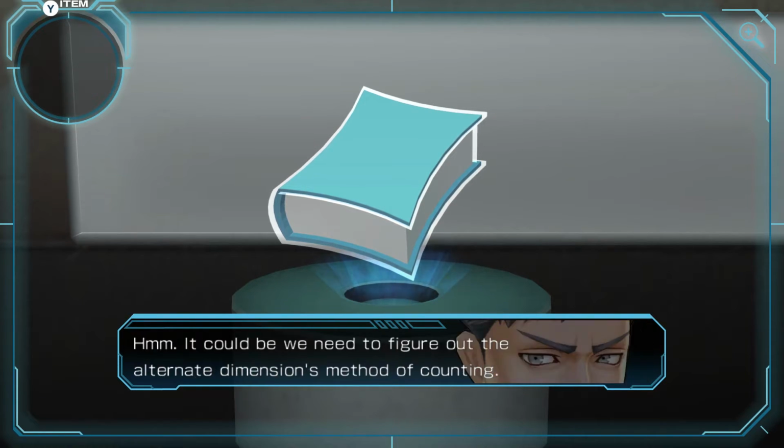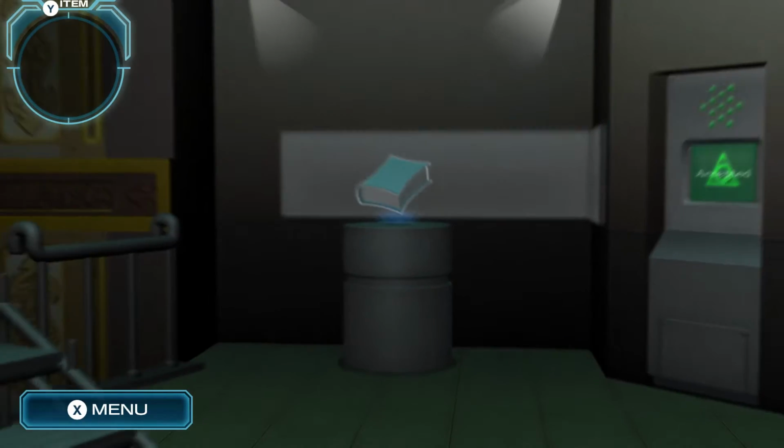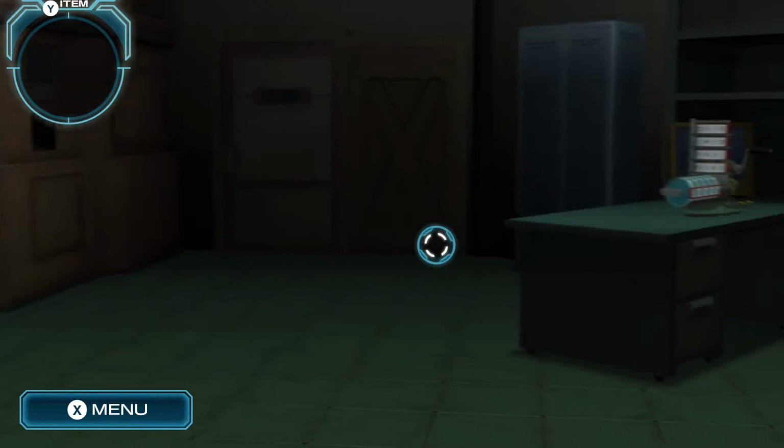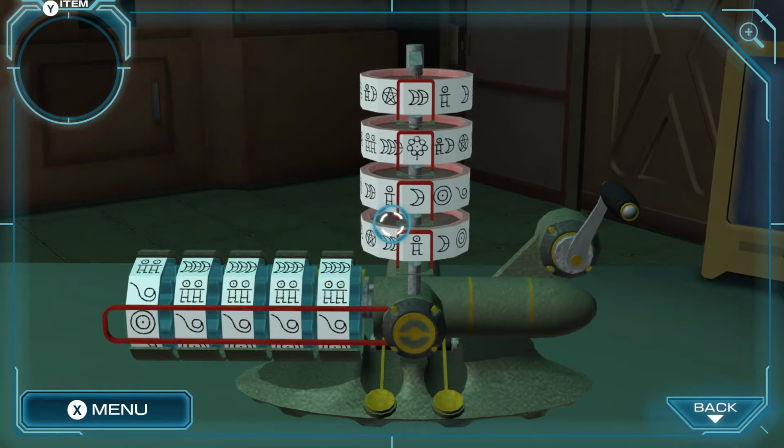The horizontal and vertical numbers, and the other way of counting. What is it saying? It could be we need to figure out the alternate dimensions method of counting. This could be a clue to activating the nucleus? Like I said, it could be based on their number of arms or something. Unfortunately, without knowing the exact method that they use, it is a little difficult to figure it out, because normal method of counting would say, with these all multiplied together, we'd have a net total of zero. But for some reason, that didn't happen here. So I'm not quite sure why.